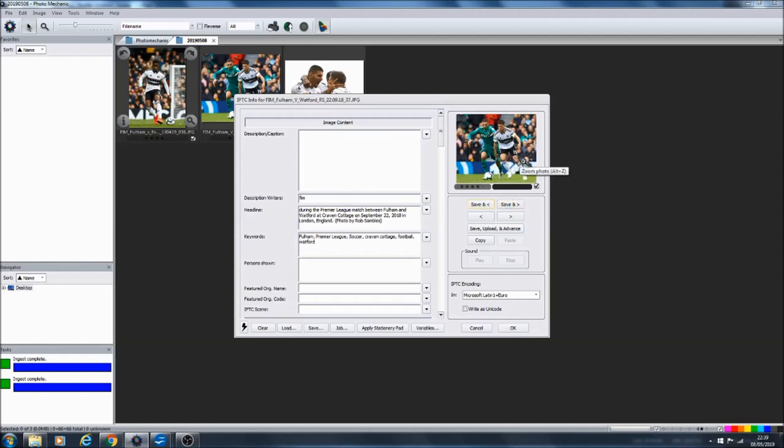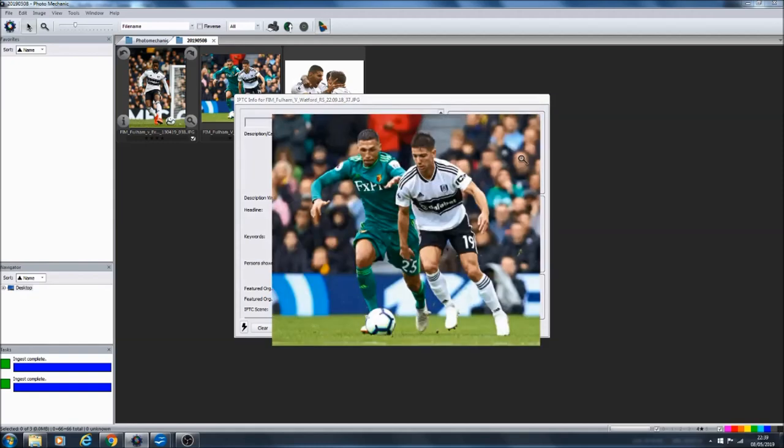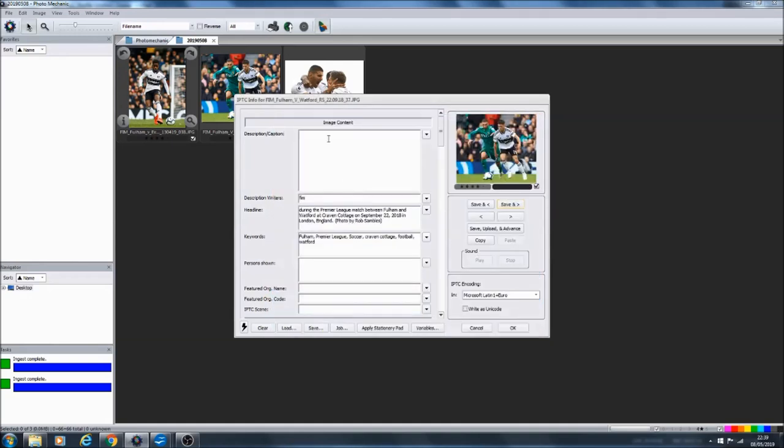Now, the idea of the code replacement is you do not have to know who all the players are. For example, you might look at this photo and be struggling as to who those players are. But it doesn't matter because you can see their numbers. We can say this is number 25 for Watford and this is number 19 for Fulham. So all we need to do is type in here, backstroke, F19. And there we go, it appears. We found out it's Vietto. I knew it was Vietto, but if anyone didn't, it's in there.